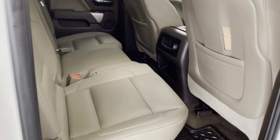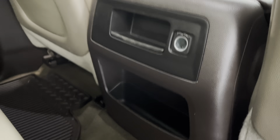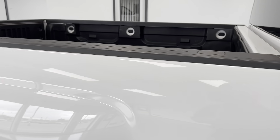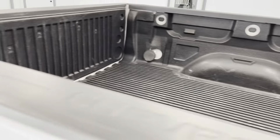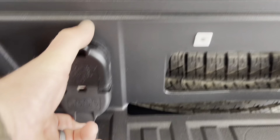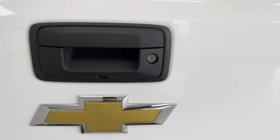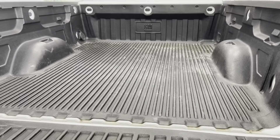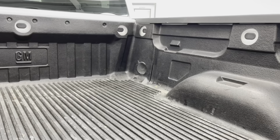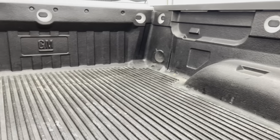This is the double cab, but it's still going to offer some nice space back here for you. You have some storage back here and storage on the back of the seats as well. Six-and-a-half-foot bed with a drop-in bed liner. There's your Z71 decal right there and LTZ badging. It is set up to tow, ready to go with your four- and seven-pin wiring, spare tire down below. The tailgate releases very easily, and you have hooks on the side for ratchet straps or bungee cords. Bed wasn't heavily used.